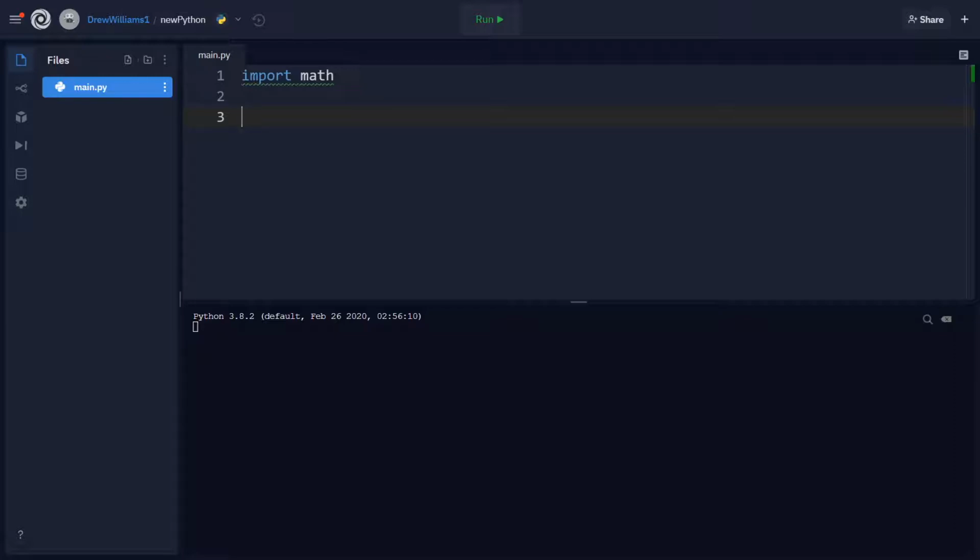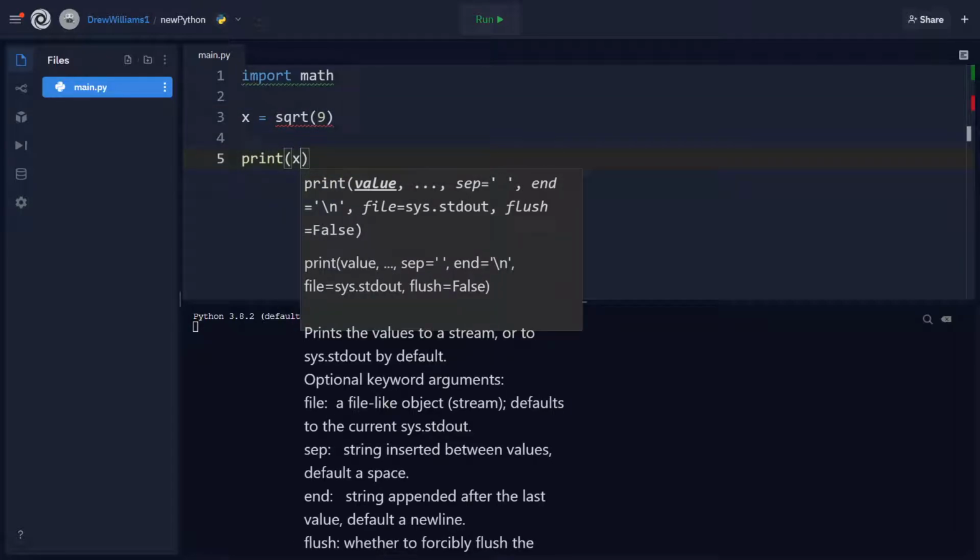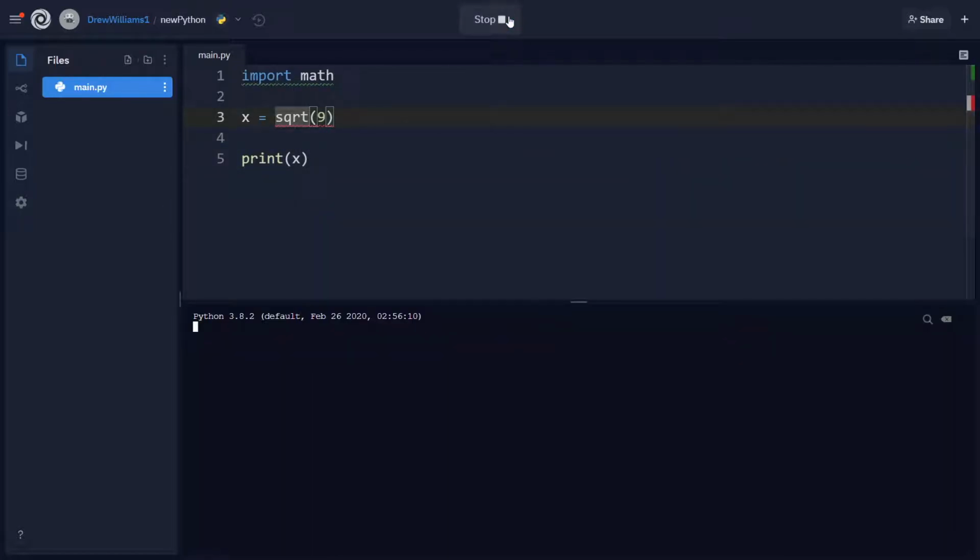And I was reading through that list, and there was a function called sqrt, square root. So I say x is equal to the square root of 9. And if I try to print x, obviously you can see it right away. It's going to give us an error because square root is not defined.